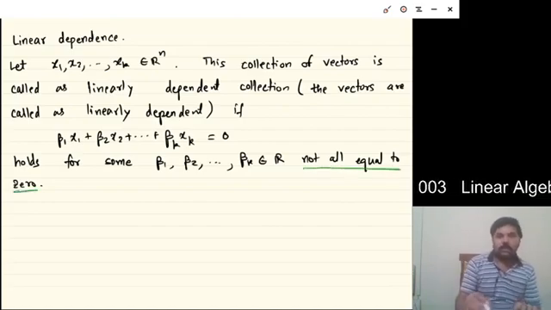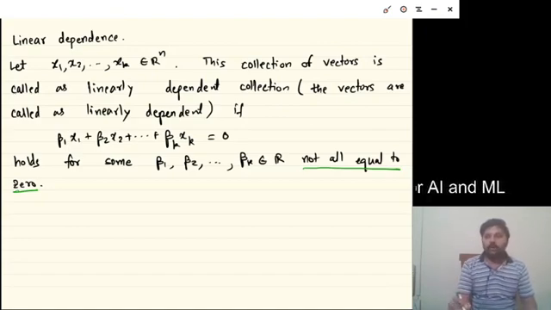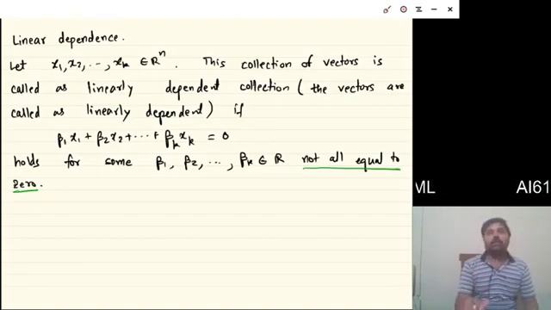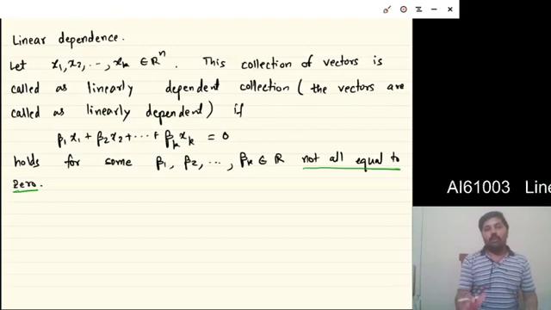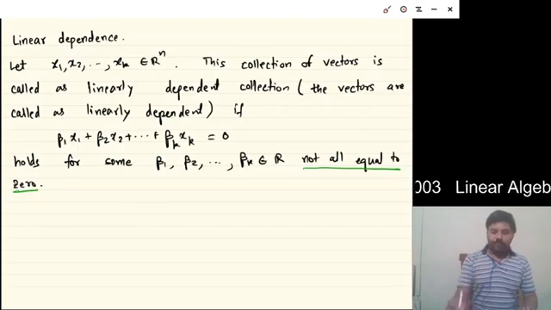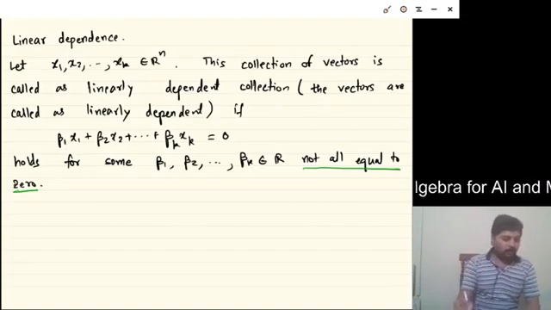If you notice, the linear combination of vectors x1, x2 up to xk is considered, and if you take beta 1 equal to beta 2 equal to beta k equal to 0, then this linear combination is always going to go to 0. But what is linear dependence of the vectors x1, x2 up to xk demanding? It is demanding that there exists a non-trivial linear combination of vectors which is actually equal to 0. So the 0 vector is a non-trivial linear combination of these vectors. This is a very interesting property, and we will explore it a little bit further. Not all equal to 0 is going to play a really crucial role.